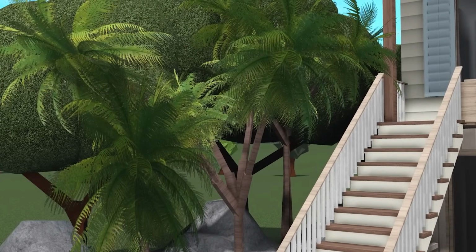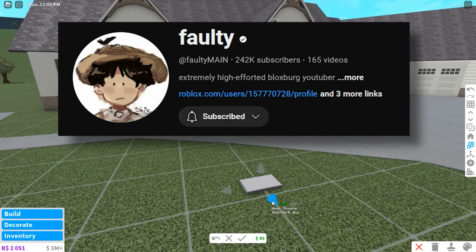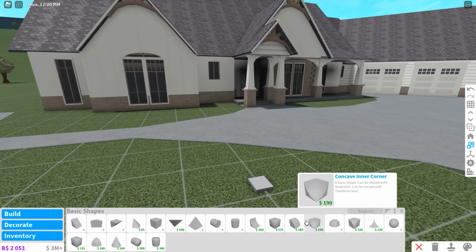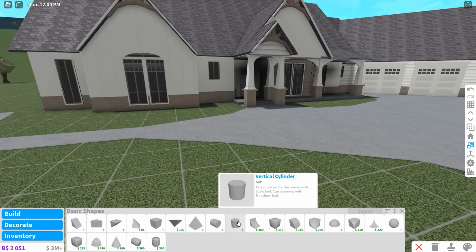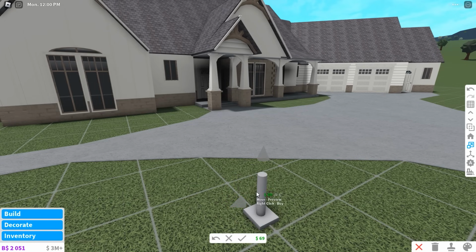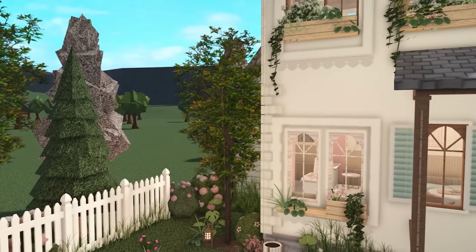This one is a custom tree. This footage is Isaac's or Faulty, so check him out. He makes fantastic videos, guys. I promise I do not have a gun to my head. He's gonna show you how to make the detailed tree, and I'm gonna voice it over. And then if you don't want to spend all this effort and time on it, you can just do my tutorial, which will be after this one, which is basically the lazy tutorial.